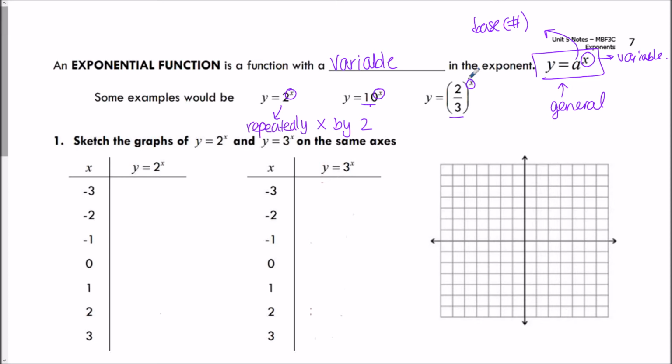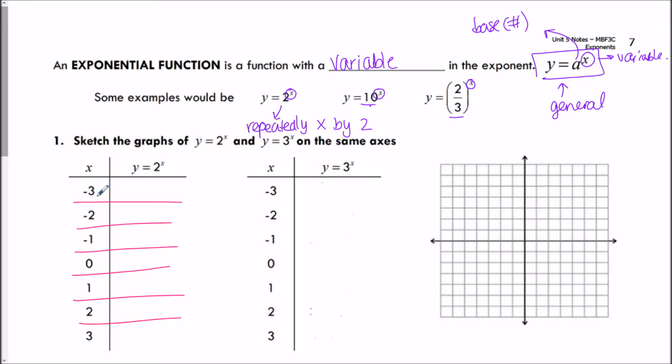Okay, so let's take a look at what we have for question number 1. It says, sketch the graphs of y equals 2 to the power of x and y equals 3 to the power of x on the same axes. So I'm going to color code this. So I'm going to do each one in a different color so I can see what's happening here.